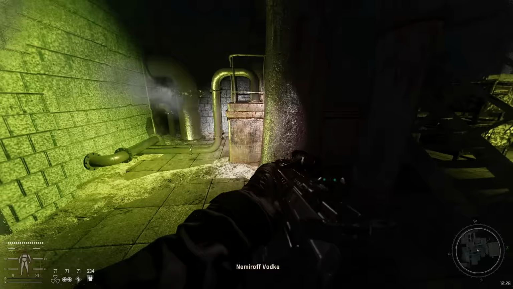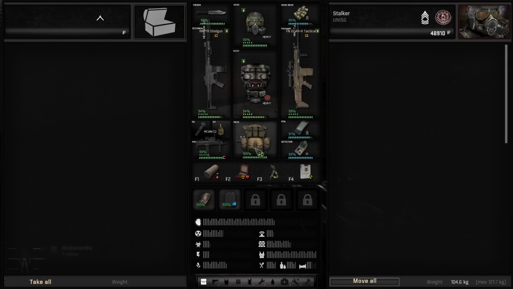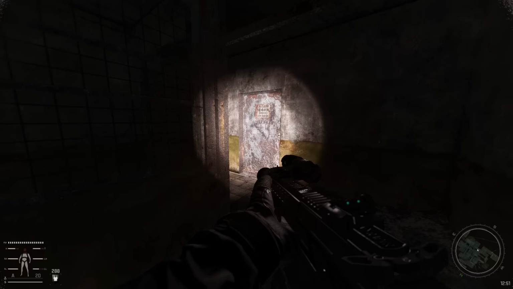Okay, ouch. That hurt. Well, I definitely got the document, so I guess I'm just gonna get out of here. I'm not sure why it hasn't updated anything for me. This guy didn't have anything else on him. We did what we came here to do, but my mission has not updated, so let's just leave and see what happens. There it is. Now it says mission complete.